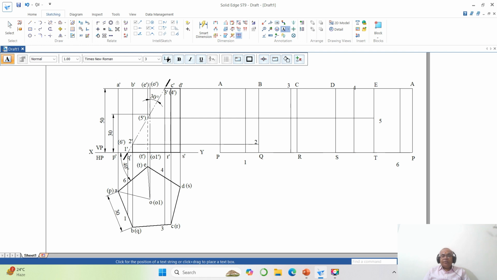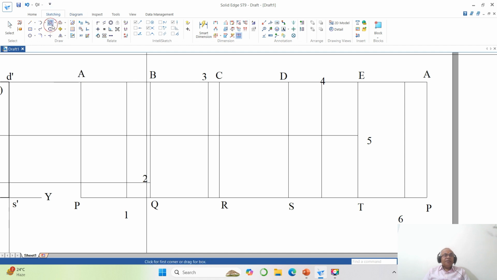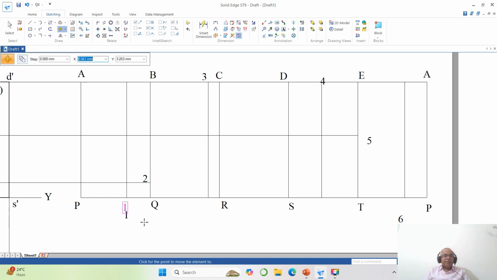Now I will come down to zoom window. So here I am going to split this line till here. Similarly, you split this line till here. Then you come down to move. You select this and keep it 1. Then you have to go to split. So split this line. No, it's not required. I know it is required because 2 is there. Select this line till here. Now we have the numbers.